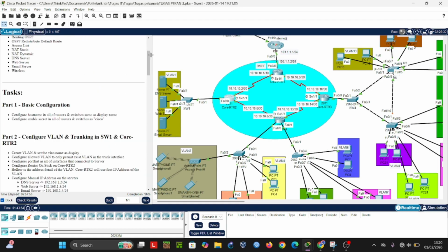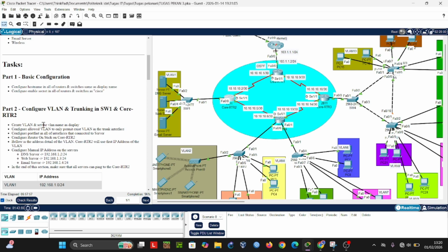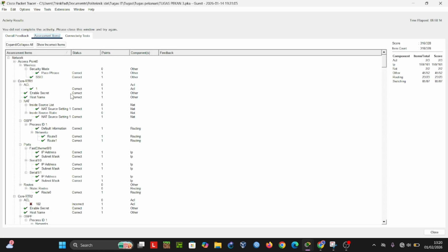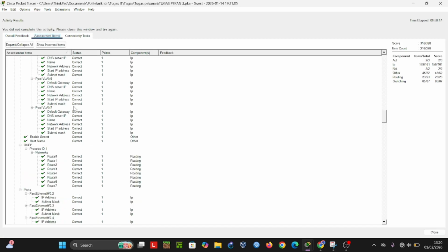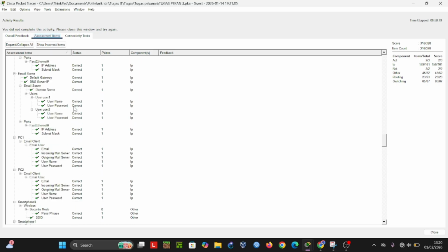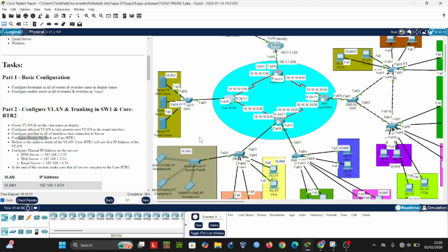If you look at part 2, this is the router-on-a-stick configuration. In this router I configured the sub-interfaces. That's the point. The configuration is not fully complete, but I had a little success.